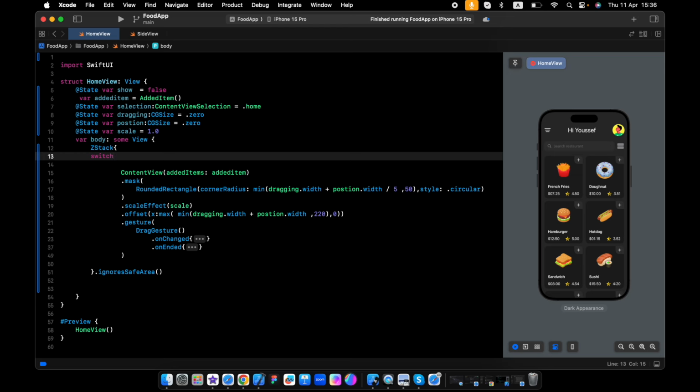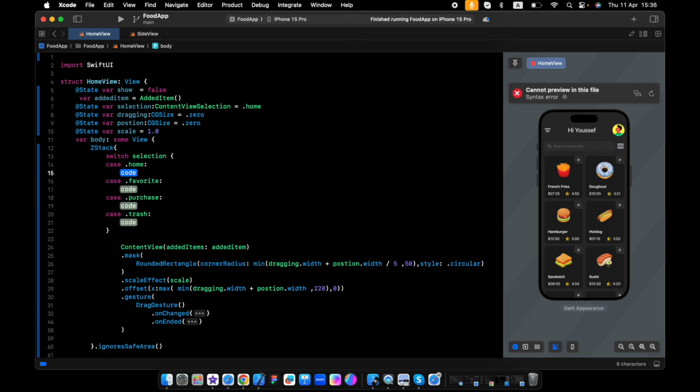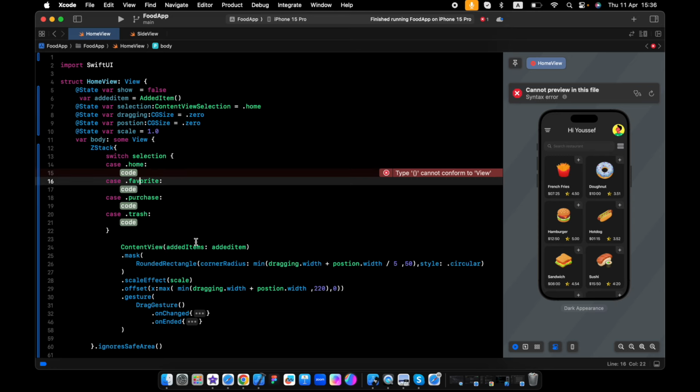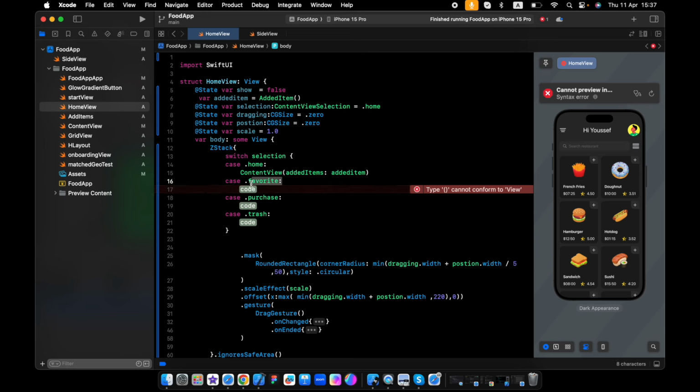Also you can use if else, but a switch is better. And on the selection, we have here home, favorites, and so on. If we are on home, and if we are on favorites, we'll display the add view.